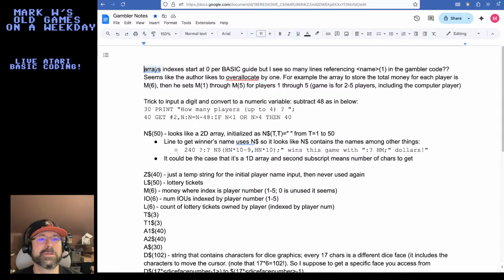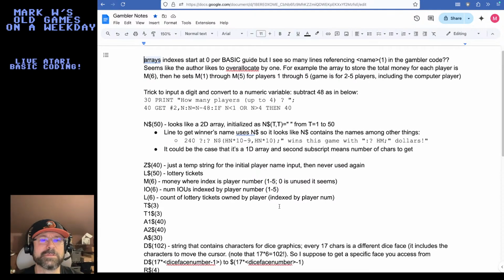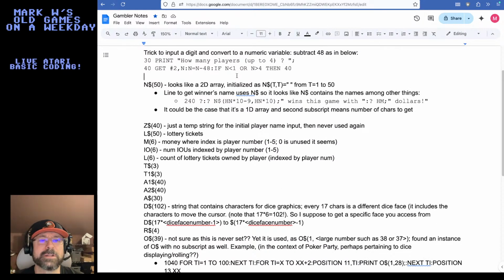And I had to figure out some facts about BASIC that I wasn't sure of because I haven't used it in so long. And even when I did use it back in the day, I didn't really know it too well. Like, I didn't understand the concept of arrays back when I was a 7-year-old playing with this stuff. An array is basically you have a bunch of stuff. Instead of having one integer like my high score, I might have an array of scores where the index of the array indicates which player's score. It's going to be kind of tough if I try to explain every fundamental programming concept, so hopefully it doesn't come up too much. But yeah, the variables, because it's Atari BASIC, are usually named like this: N$.